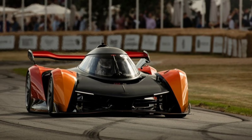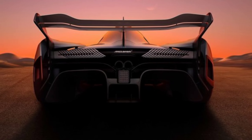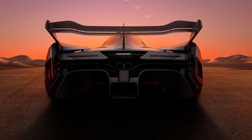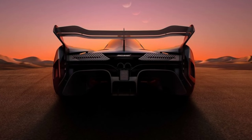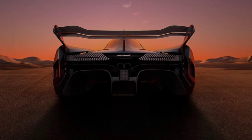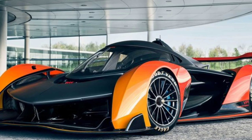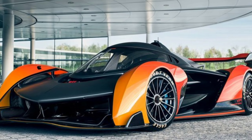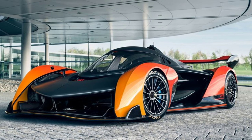The original engineering brief for the McLaren Solus GT was to turn a prestigious virtual gaming concept into an extremely powerful and highly exclusive McLaren hypercar. The racing-derived engine was chosen for reasons of packaging as well as performance — a pared-down track car with minimal weight and shrink-wrapped bodywork meant having the engine as part of the chassis was a natural choice.